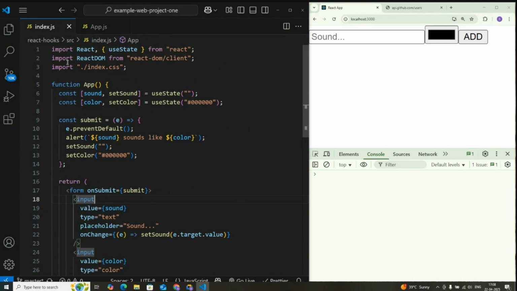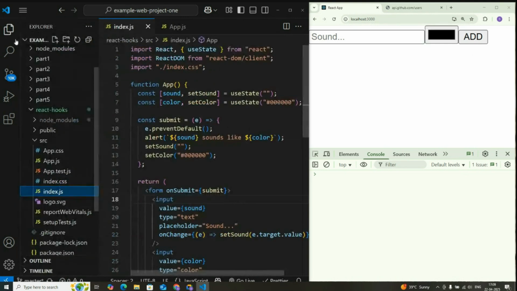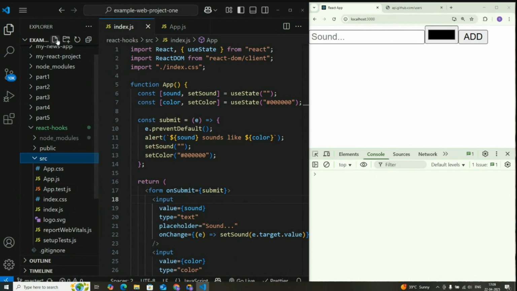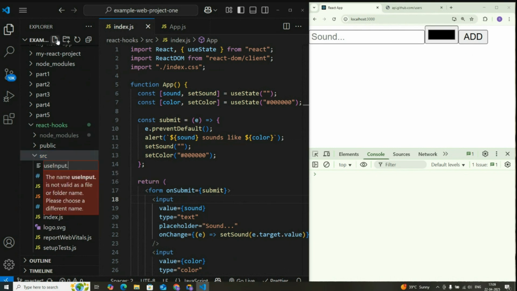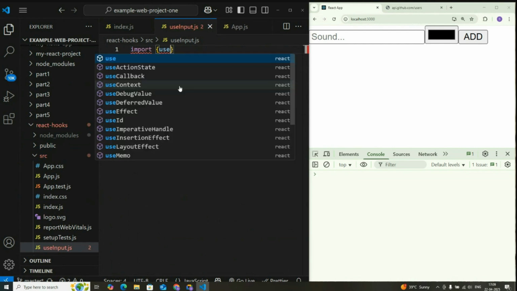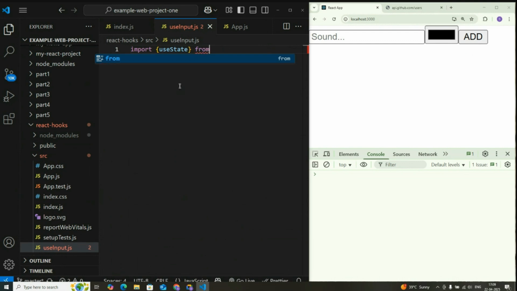So we're going to do all of this instead of in this component, in a custom hook called useInput. So the first thing we need to do is create a file called useInput. So it'll be called useInput.js, and we'll put it right here in the source folder. Now the next thing that we'll do is we'll import useState from React. Now, we're allowed to use hooks inside of other hooks or in components, so this is a great place to use one. Now we need to think about what we want our input to do.